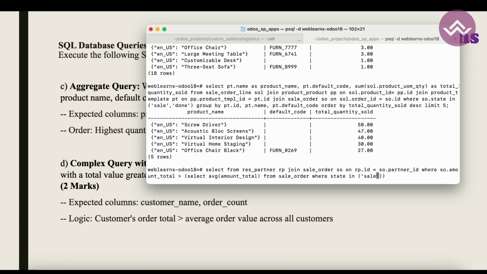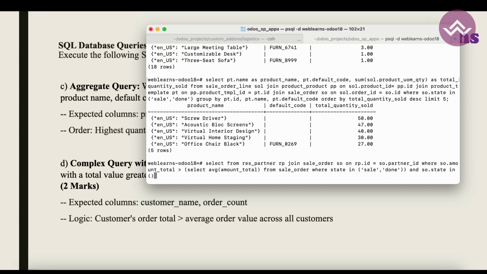So that this query is done. This is my average, and this is the sale done.